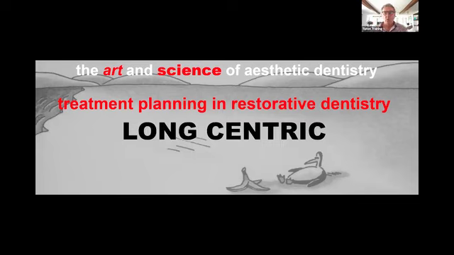So now one of our options is to create long centric on the posterior teeth. What that entails is providing these same horizontal ramps, horizontal shelves, but creating them on posterior teeth. We create them on posterior occlusal surfaces. And what that does is allow the mandible to slide perfectly horizontally on the back teeth until the front teeth touch. And then we go into protrusive and lateral movements and the back teeth disclude.